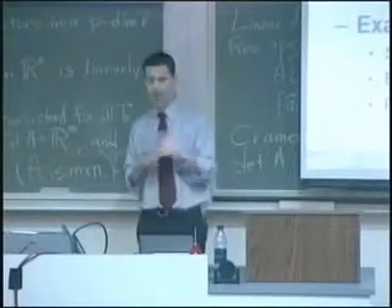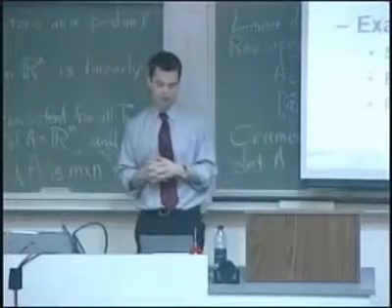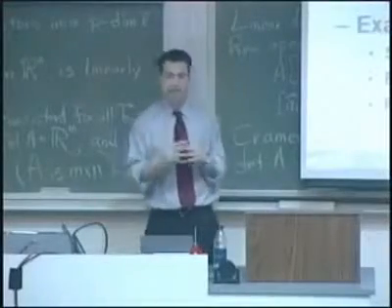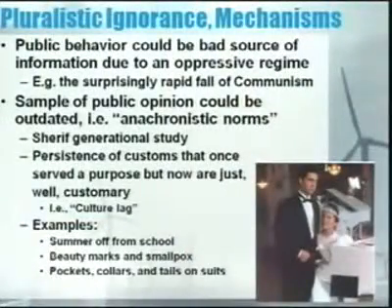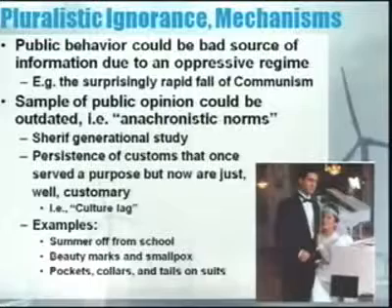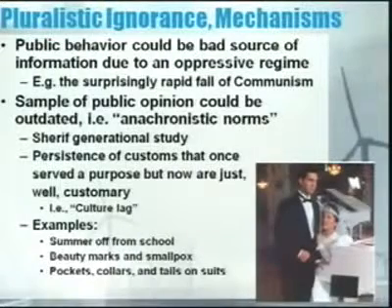Also, and this is something I talked about a little bit already when we were talking about Sharif, it could be that your sample, as you go to assess the popularity or functionality of a norm, is outdated in a sense. It could be that norms persist past their usefulness. That a norm starts perhaps because it is useful and is popularly supported, but then over time, that popular support wanes and it's simply propelled by conformity pressures.